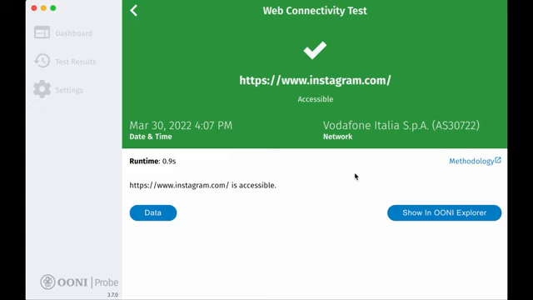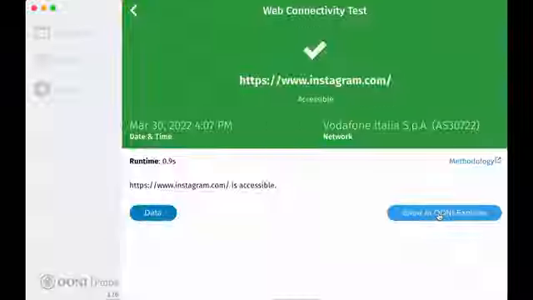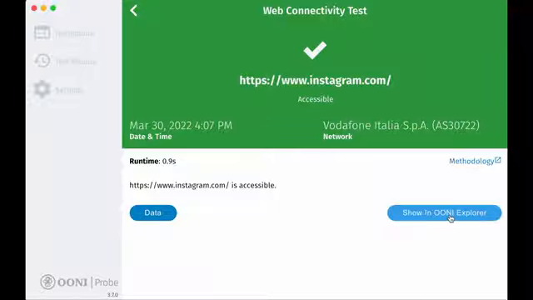As mentioned, you not only have access to the test result directly in your OONI Probe app, but by default, your OONI Probe test result is also automatically published. And one of the places where it's published on is OONI Explorer. By clicking on this button here, Show on OONI Explorer, you can access your published test result. This will open up in the web browser where you will find your published test result, and which you can easily then share by copying and pasting and sharing with others.